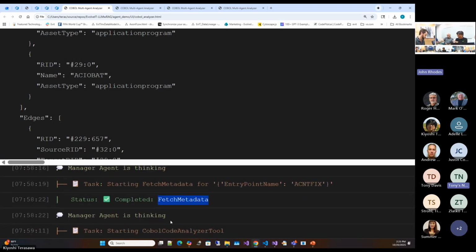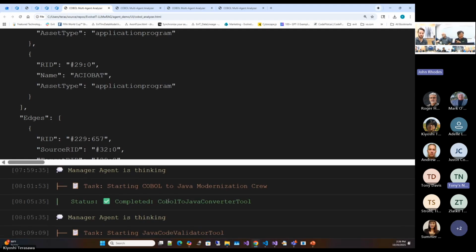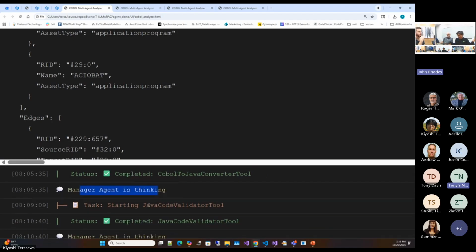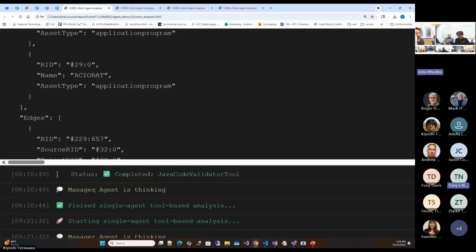Then this guy returns some data, meaning source code and the code tree. Then with that, it asks the next step, etc. So it doesn't necessarily need to be an agent, but it's doing it agent-wise. This log shows each time it's back to the manager, does some task, completes, and then goes back. It's not efficient, but it just shows the process.